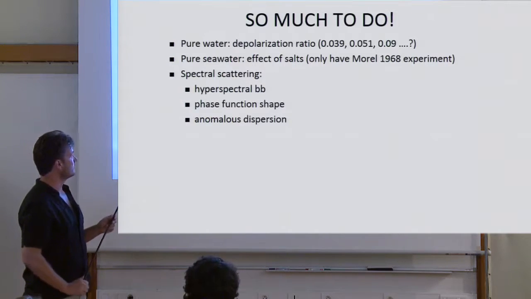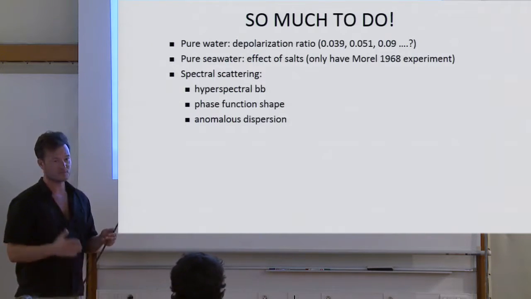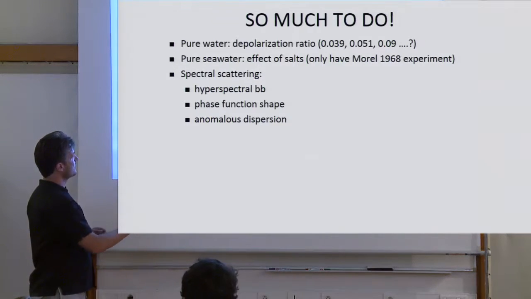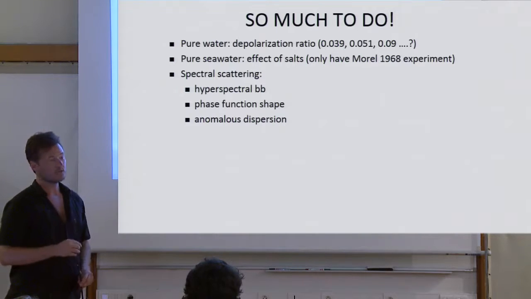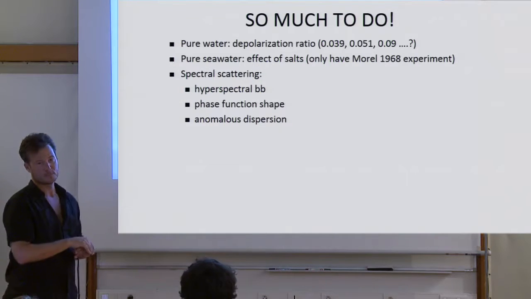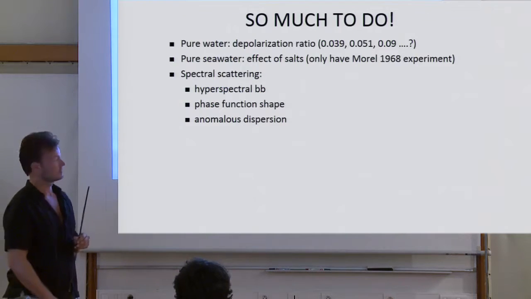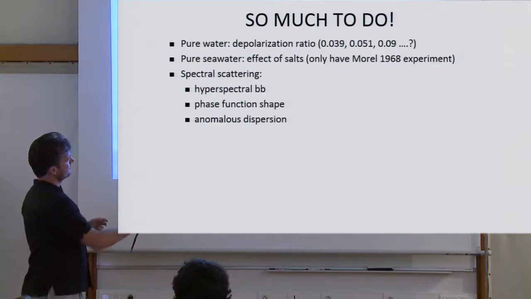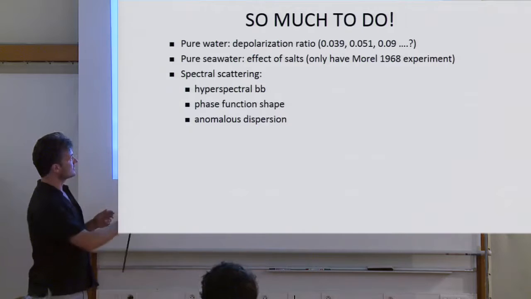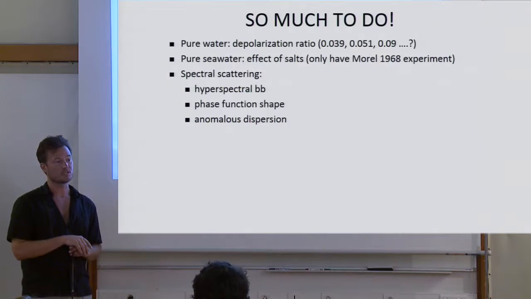Spectral scattering: we've shown a lot of plots of spectral scattering, and even for BB, a lot of plots. Almost all of that comes from modeling. We do not have a hyperspectral backscattering sensor, and we have very little knowledge, really. For the algorithms, it's always approximated as a power law with a certain slope, but we actually do not have measurements for that. It's very important. The phase function shape, and one of those controversial issues in our community is, does this phase function shape change spectrally? Specifically, something like BB over B, does it change spectrally?